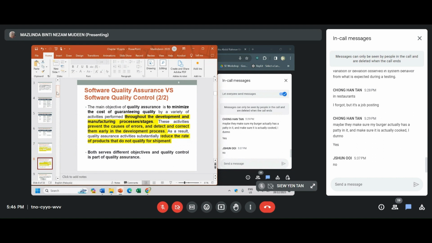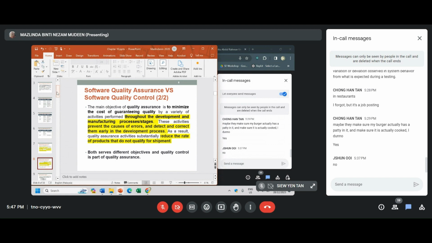Okay. In the manufacturing side, we can simply reject a product, because we can still do something with that product. But when it comes to software project, we cannot simply do the rejection. So the difference here is during the software quality control, we conduct the testing to identify where is the defect part, where is the part which the system did not qualify or did not fulfill the requirement for us to do the fixing.